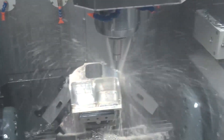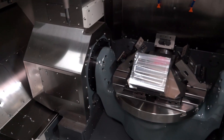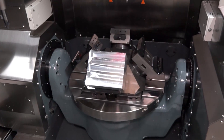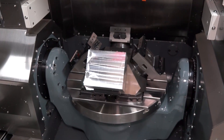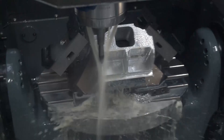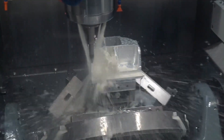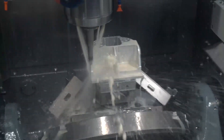At those speeds the machine needs to maintain accuracy on the part. How does it do that? It's built on a cast iron rigid structure to start with, then we fit linear scales to ensure accuracy on the X, Y, and Z axes. The tilt rotary table gives great speed and rigidity, with equal-diameter bearings on both sides. Thermal compensation is also built into the machine as a standard feature.